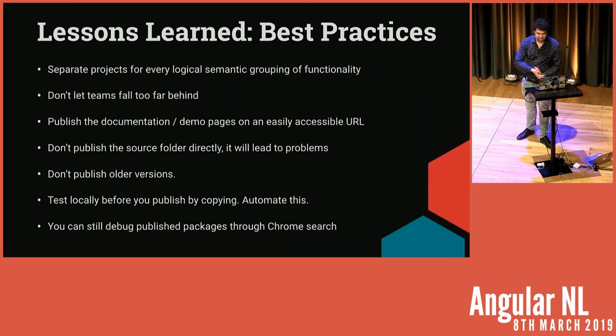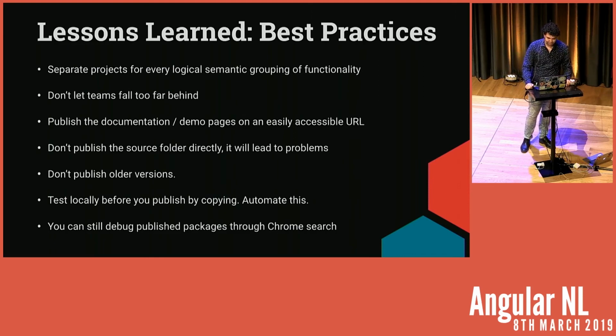Publishing the documentation and demo pages on easily accessible URLs is another lesson we've learned because it's a hassle to pull all the latest commits and run ng start just to see how some simple thing is working in the demo documentation page. Just put it on an easily accessible URL for you.